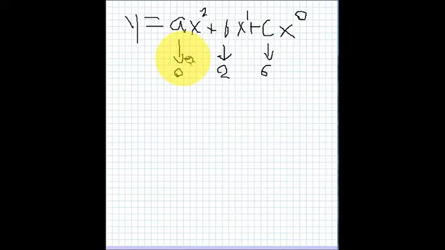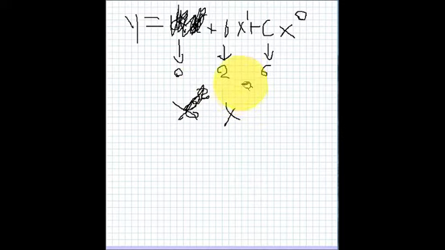Like I showed here, the coefficients can be 0, and in that case this part would just not be visible, and the whole equation would just be this. You could also have one of these middle terms be 0, and it would look something like x to the fourth plus x squared plus 3. So they don't have to go in order. It's just if they're shaped like x's with exponents added together, then it's a polynomial.